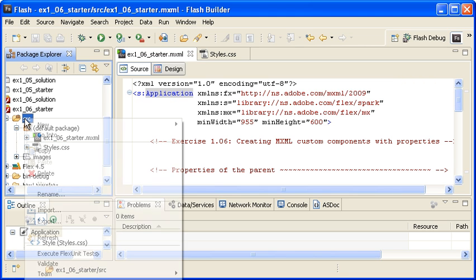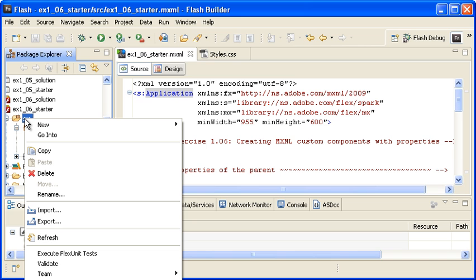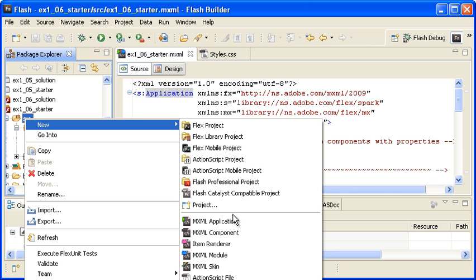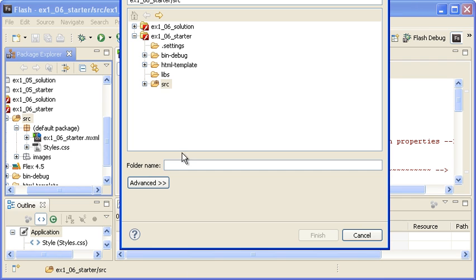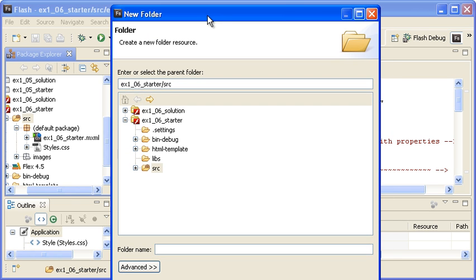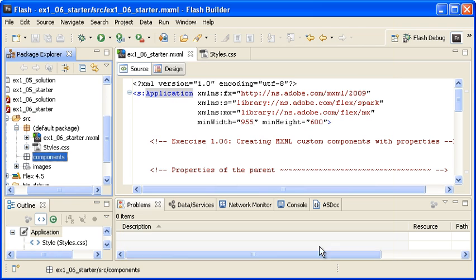In Flash Builder, I am right-clicking on the source folder in the Package Explorer and then selecting New Folder, which you cannot see since it is outside the recording area. In the New Folder dialog, I am naming the folder Components and then clicking Finish. You can see the new folder inside the source package.